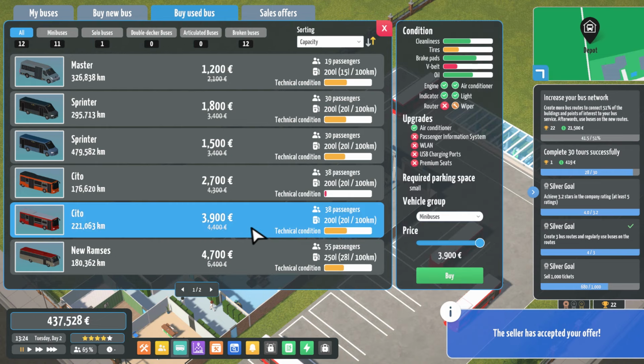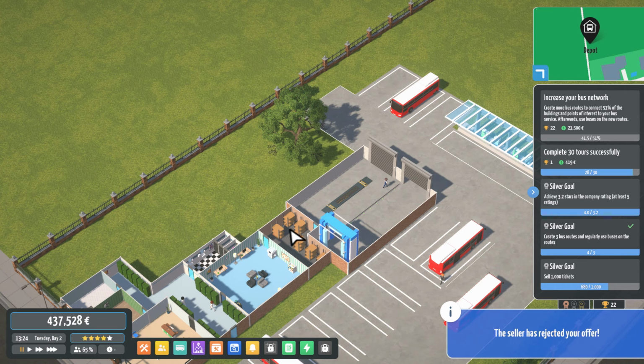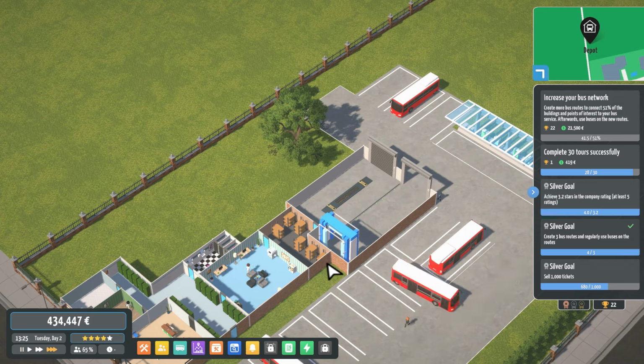This one is in much better. It just needs a new wiper. And it actually has an air conditioner. So I'm gonna just try to just knock off a little bit with that. And then we need to order some parts. Replacement parts, there we go. All right, so I'm gonna stock one. Let's stock two engines, four lights, four indicators. Four wipers. We can't do... Oh, we can stock air conditioners? Awesome. We don't need to do anything with batteries. We'll stock a couple brake pads. We'll stock some tires. Stock some oil and some belts. Those are all things I'm not used to doing because in the past playthrough of this game, we just did electric buses.